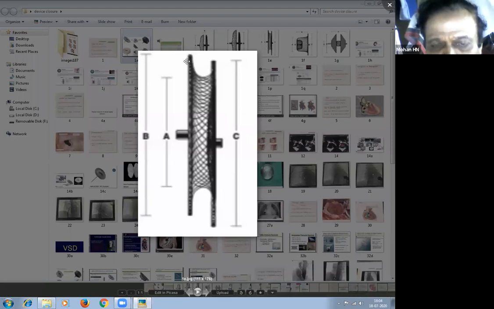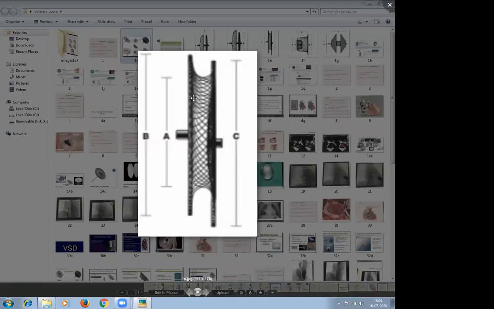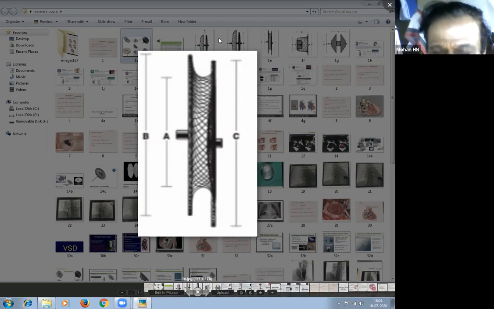Okay, one side the disk is eccentric. This side you can see it is not reaching the side. Both disks are equal, but one side is eccentric, and this side is the waist length. So this is for the perimembranous VSD.